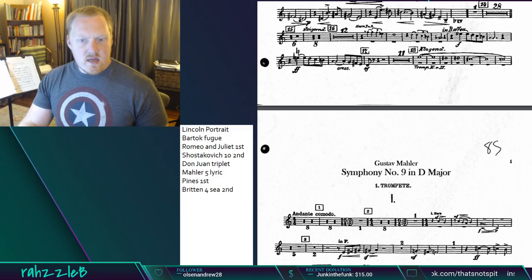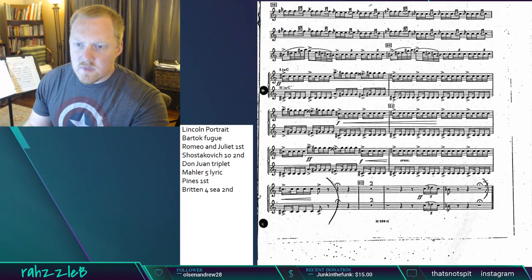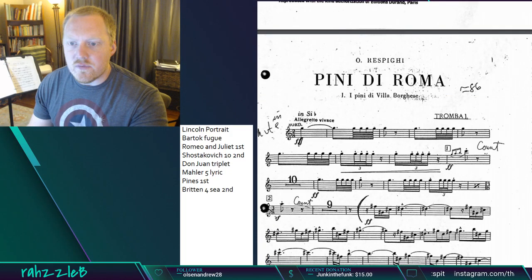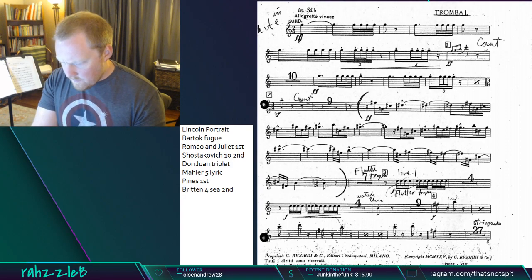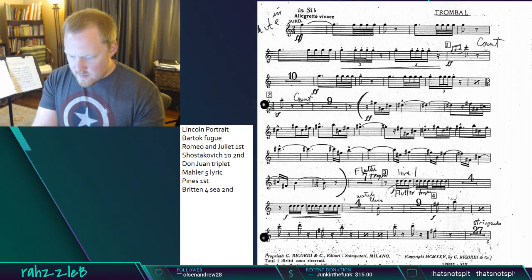Okay, now we got the first movement of Pines. Gosh, I can't wait to be able to play that excerpt with actual line and flow. This tempo is just so slow still. We want 84 times 0.65. We're at 55 beats per minute.